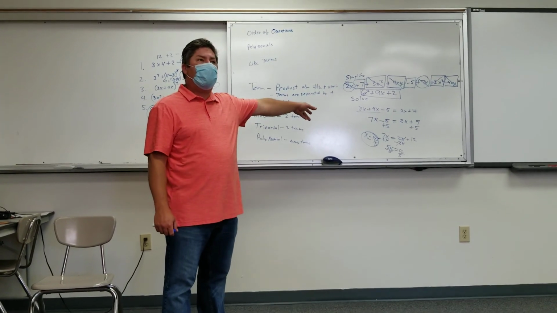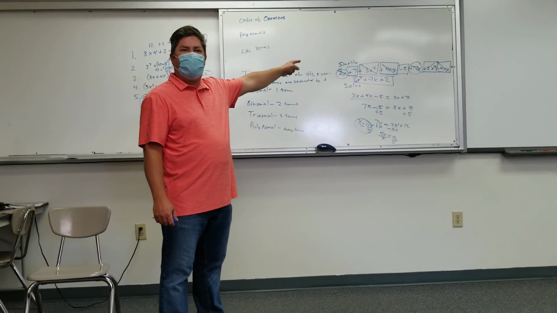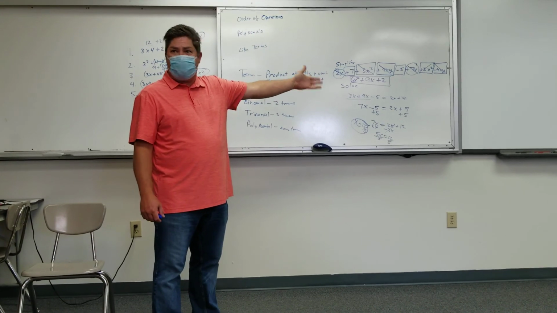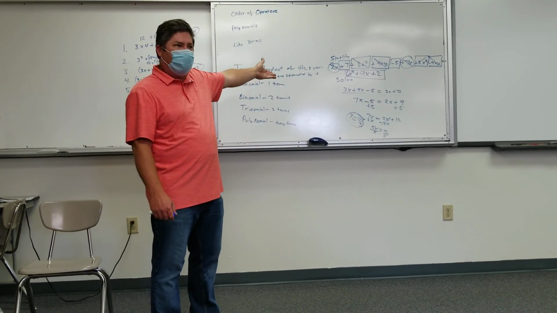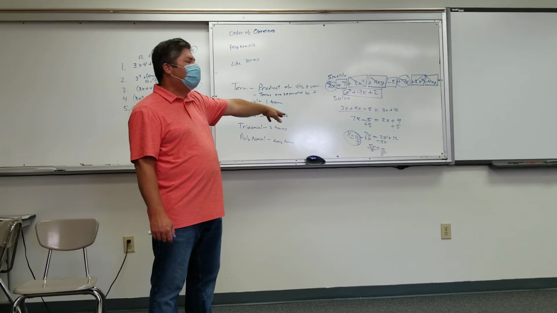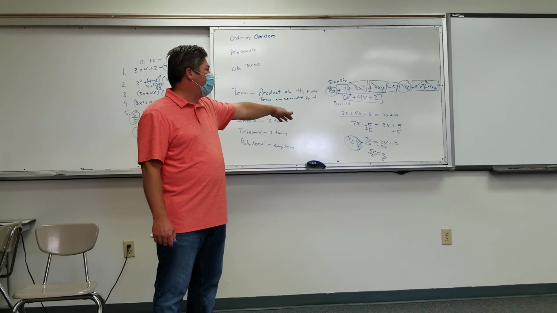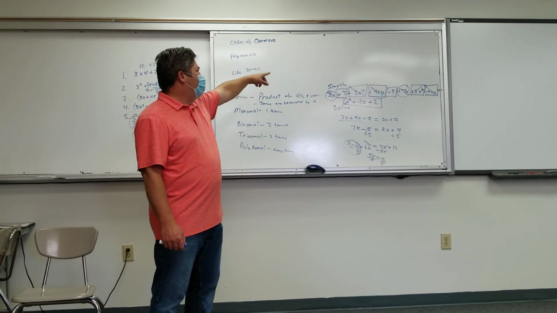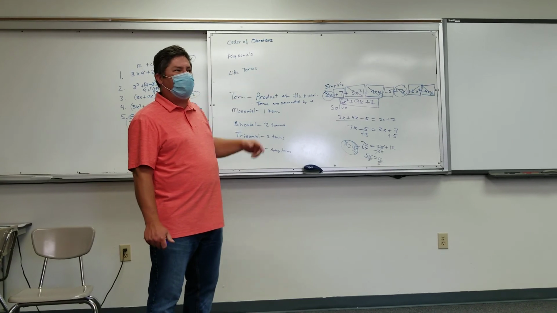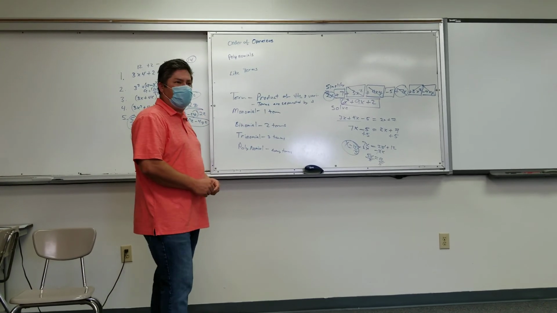Now, how come I have an answer for that one, but I didn't for the other one? I had an equation. I had an equal sign. And it told me to solve. So it's telling you to solve. It wants you to get a value of x that would work, which, by the way, that would work. But if it tells me to simplify, I'm not going to find a value of x. Okay? That's how you do like terms.